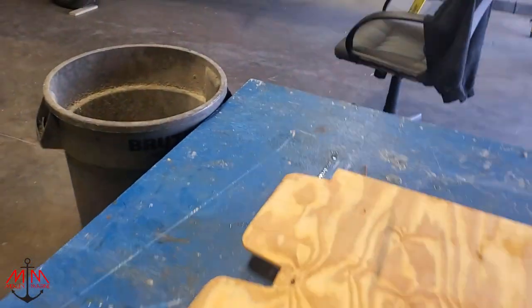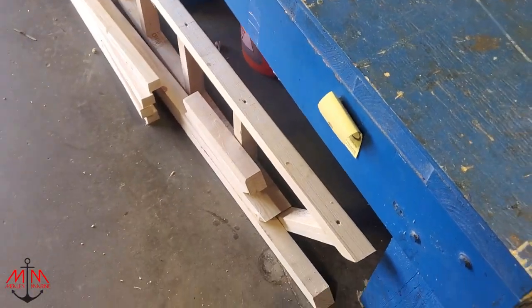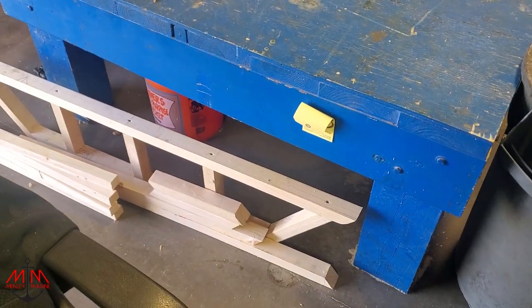I'm gonna put that back in, and then I'm gonna start building out the rest of the back deck. So this is our back frame. These are all the parts for the front frame. I'm gonna start screwing that all together, and I will tell you guys what I'm gonna do once I get all that back in.